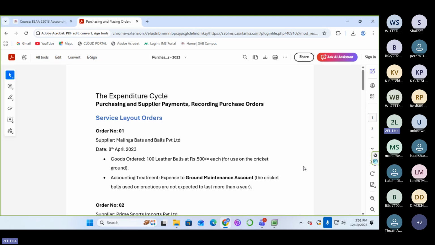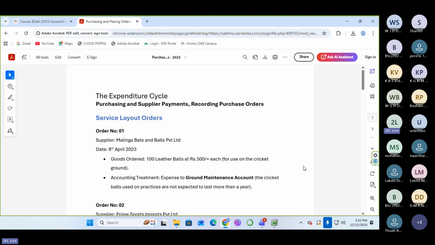But if you are buying and selling something, let's take the same business, cricket bats. For cricket bats, you have a code, and you are continuously buying and selling that. Therefore, for that you need a different layout called the items layout. That is the distinguishing point of the layouts. You use the service layout to record purchases of items that are not in your items list. In the items layout, you record the items you are buying or selling that are in your items list.